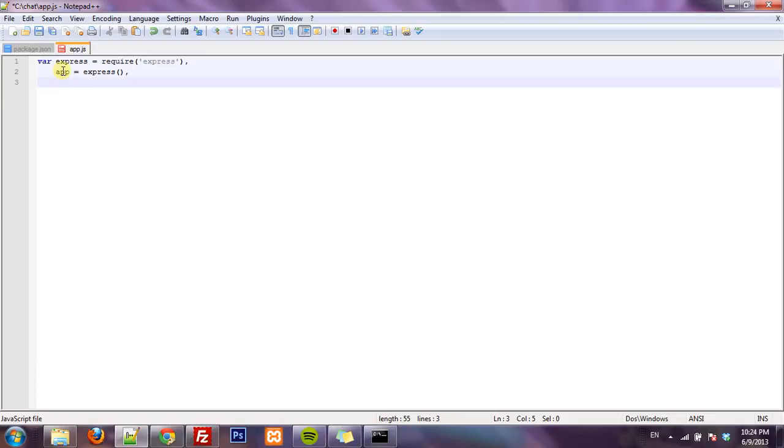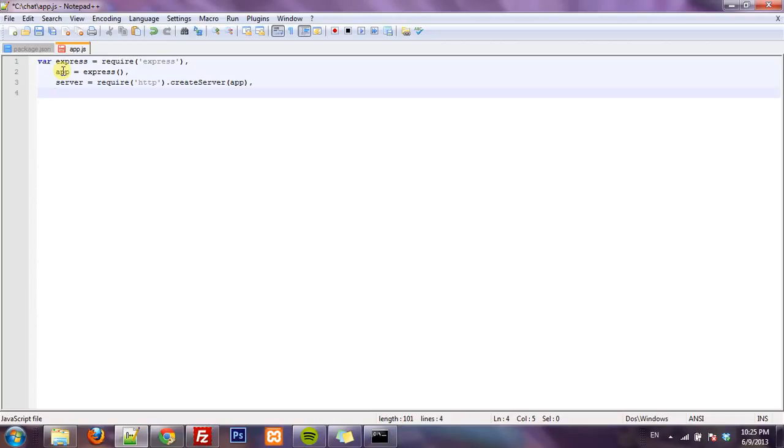And so the problem is for Socket.io, we actually do need an HTTP server object, so we're going to have to manually create that. So I'm going to create a variable called server, and then require my HTTP module, and then createServer, and then you can actually just pass it the app variable.